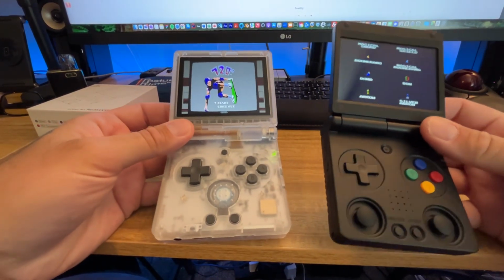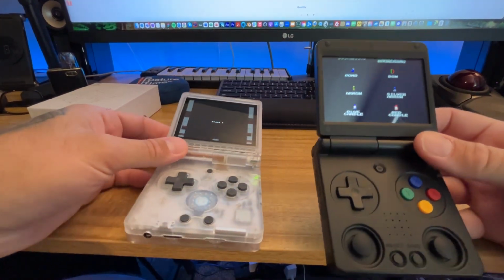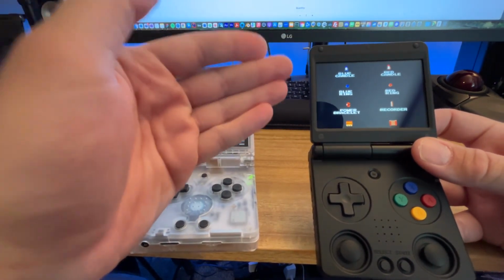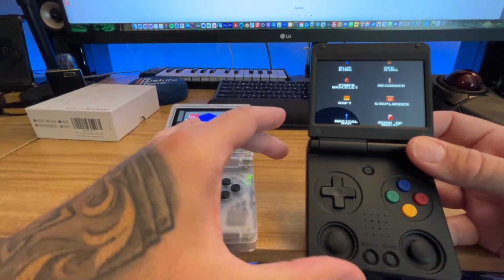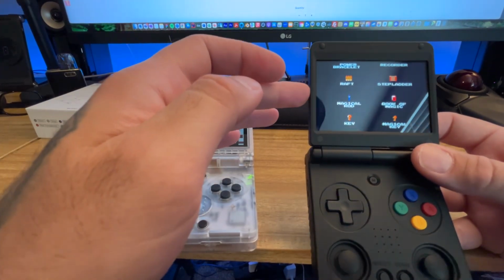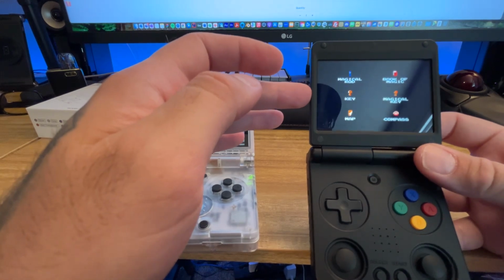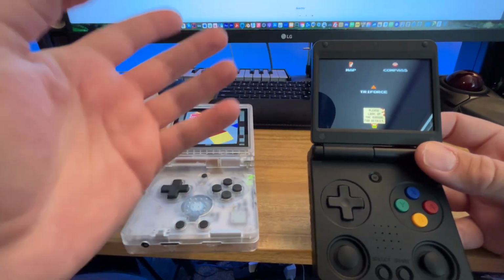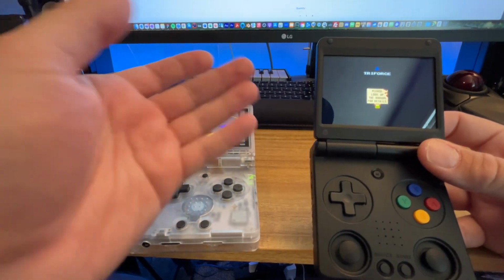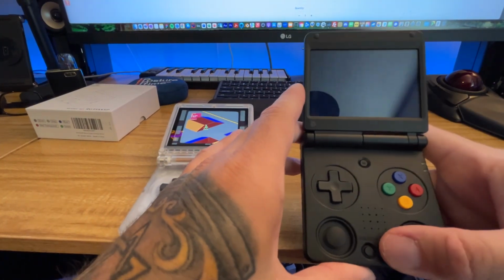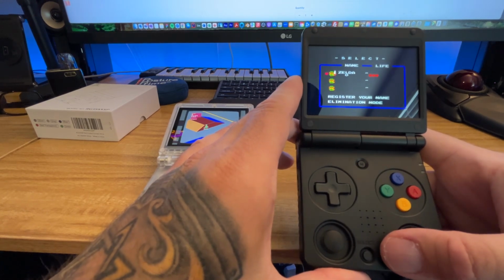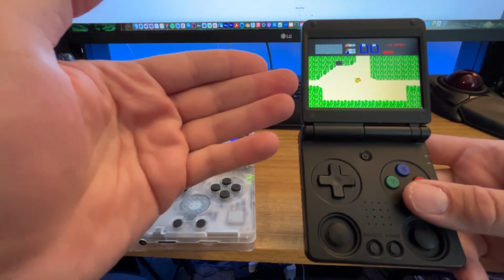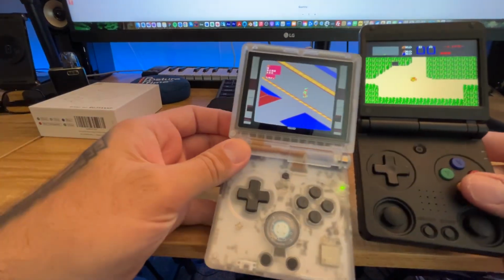This is the RG34XXSP, and this system is a little smaller. It has analog sticks, and the screen is a little smaller, widescreen, optimized for the Game Boy Advance. But as you can see, I have a NES game, the original Legend of Zelda, and I wanted it to just be forced widescreen, even if it stretches, because the screen is small as it is. Who needs to skimp out on that? As you can see, it is running full screen, stretched out a little bit, but you get the screen real estate, and we would like that to happen.